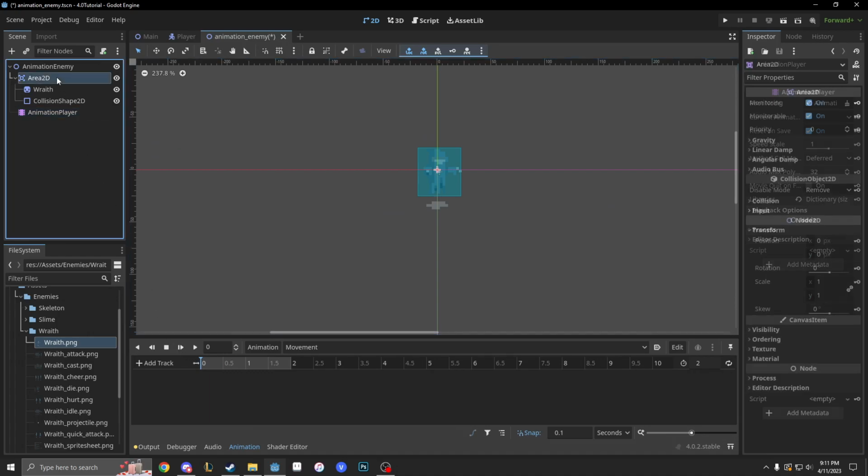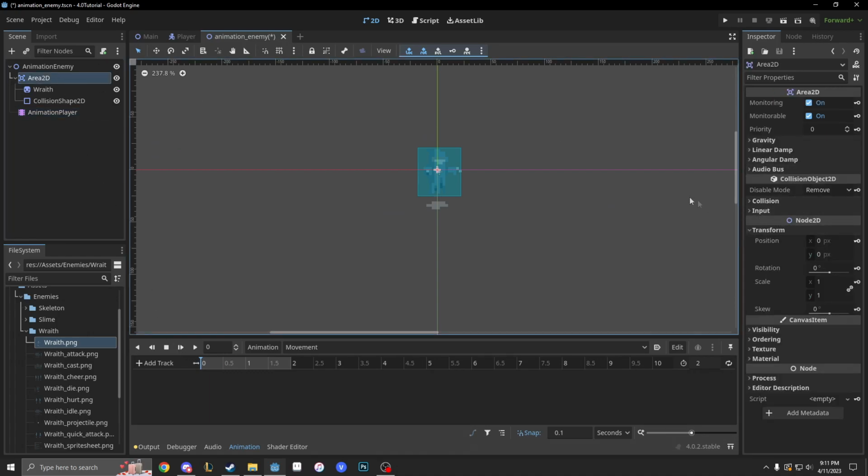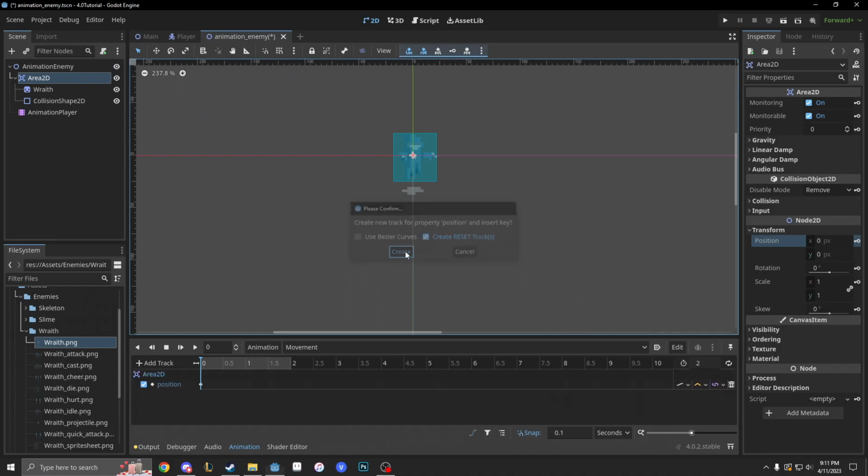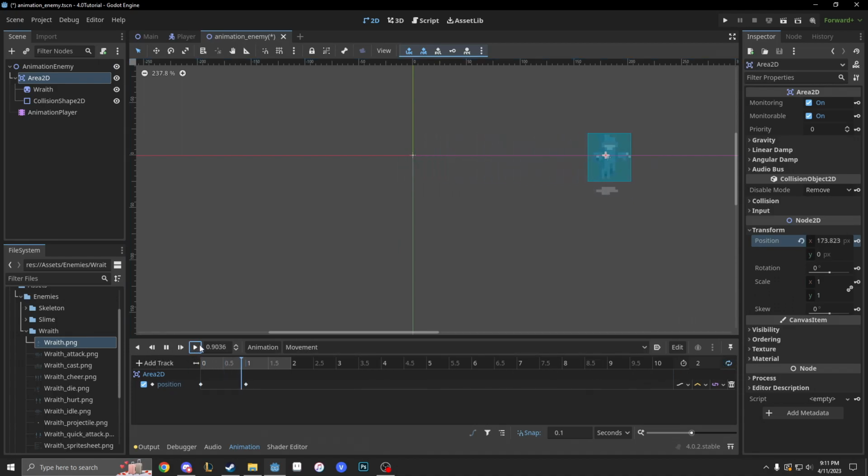And then we're going to go back into Area2D, and we see that we have our keys. Next, our position, we're going to have our position be a key at 0, 0. At the midpoint, we're going to go to 200. This 200 seems like a pretty good one. I'm going to click the key again. And then we're going to see when we press this on autoplay, it'll move back and forth for us.